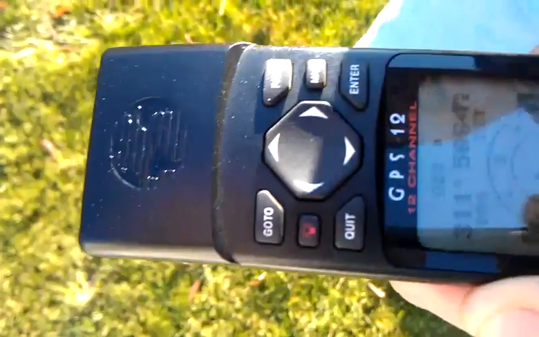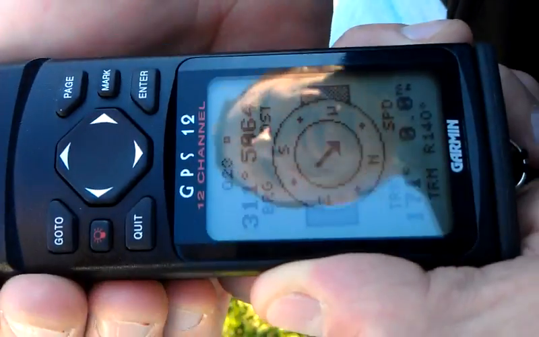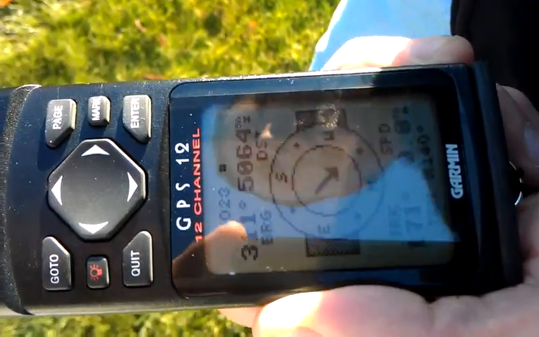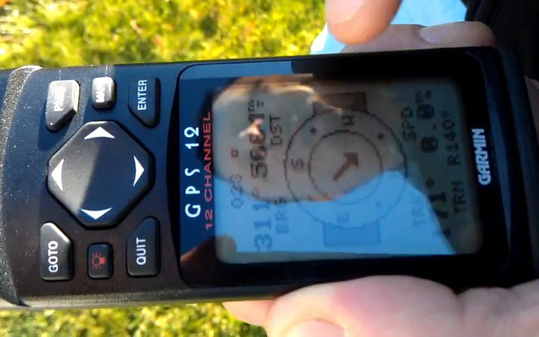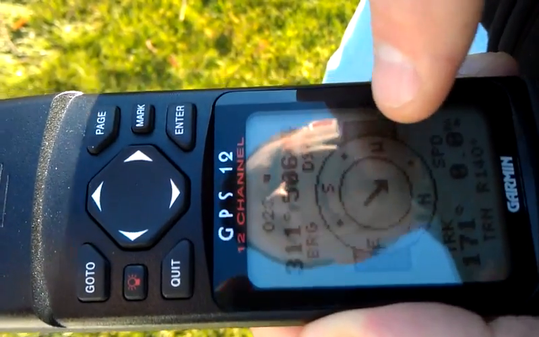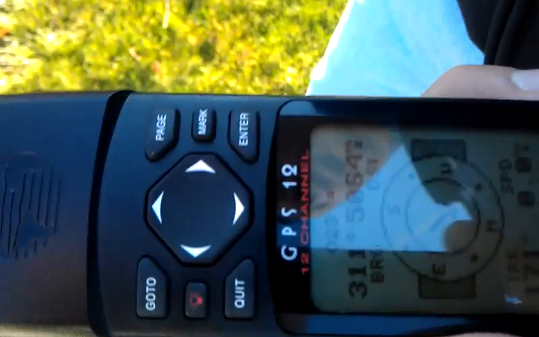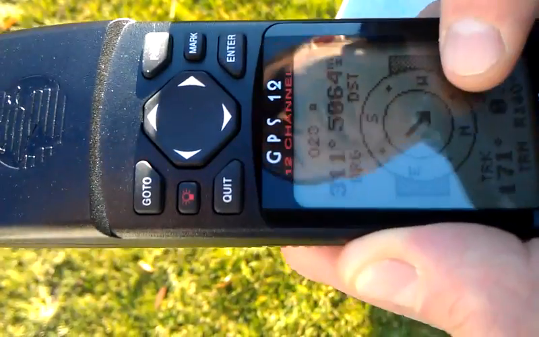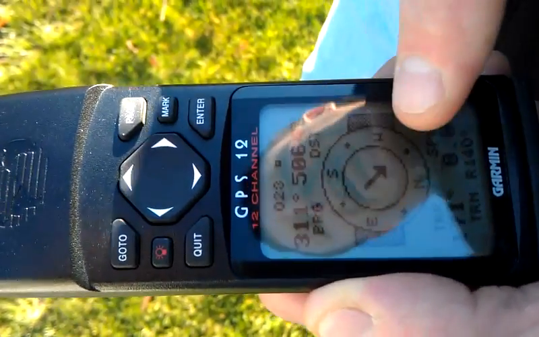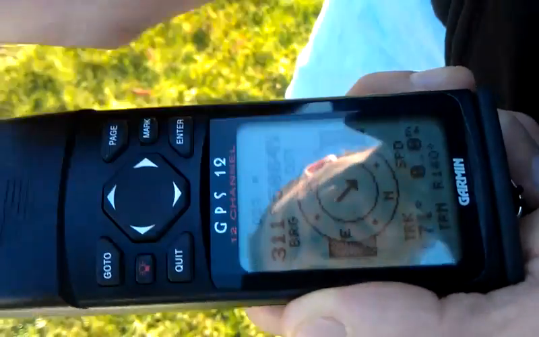But anyway, this arrow will not move until you move. So if you start walking, keep your GPS in a straight line, the arrow will point the direction that you have to go. It will also tell you the distance. As you get near your location, it'll bring up a message and say press page. Once you press page, it'll probably say nearing your location. But just use that as a compass, but you have to move to get that arrow to move. So right now, for example, if I want this to move, the arrow's pointing in that direction.